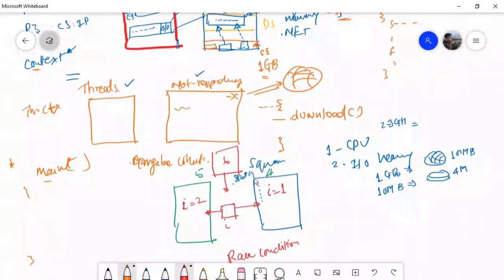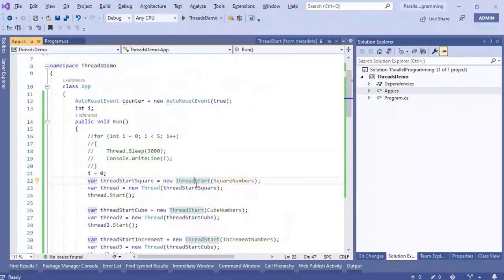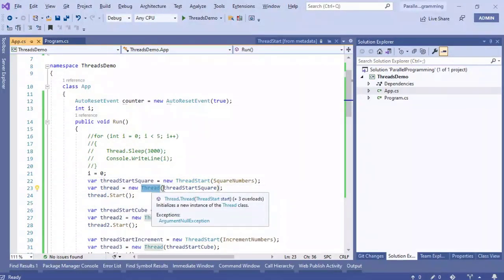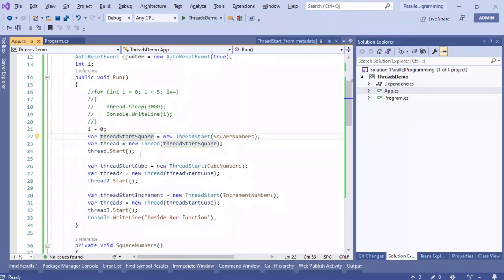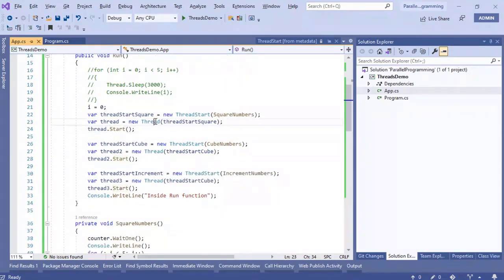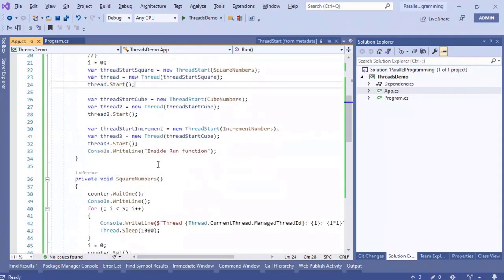We can create threads using the System.Threading namespace assembly and calling a new function on an object called Thread itself. Now, there are multiple overloads that this function takes. One overload is that you create a ThreadStart object and you pass it a function name. This ThreadStart object with this function name, when passed to the Thread class, is going to give you an instance of Thread, and you can call thread.Start, and it's going to run that thread for you.